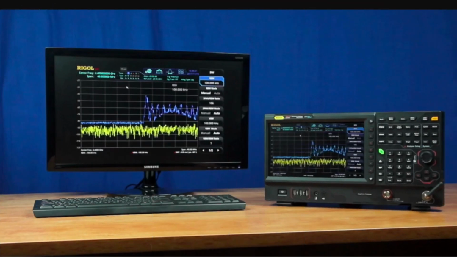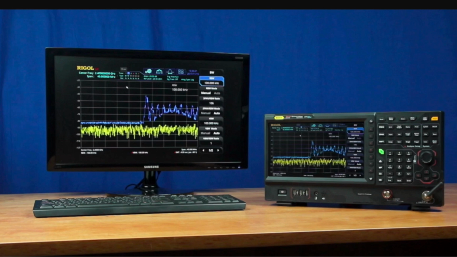So let's see another example, this time in the frequency of 2.4 gigahertz, which both Bluetooth and Wi-Fi are using. And let's see what will be the difference in view between swept and real-time mode.